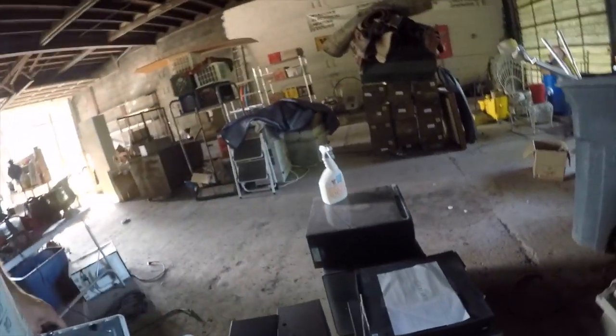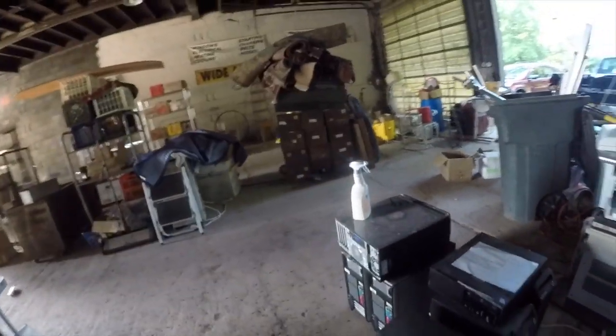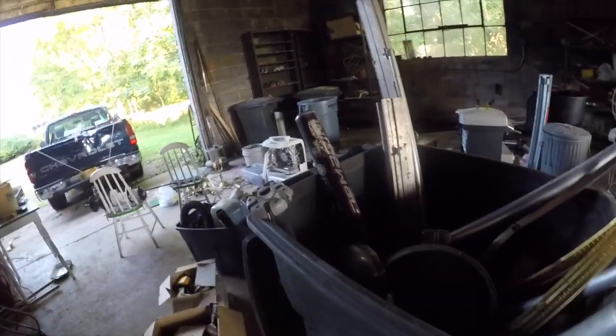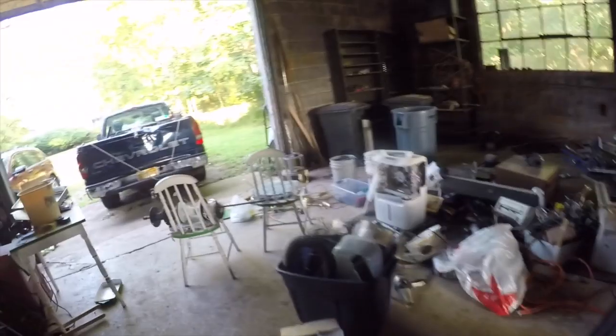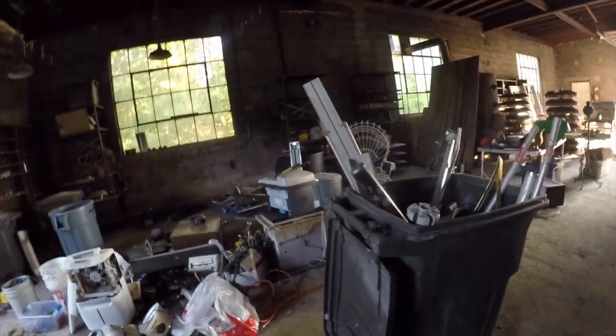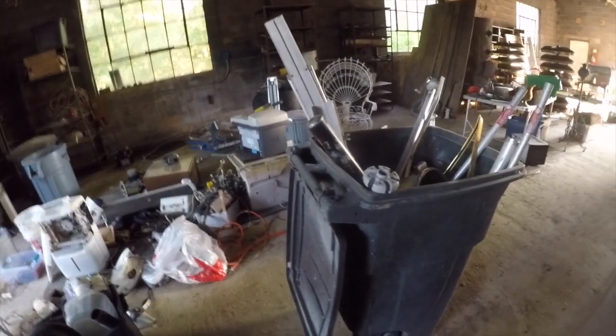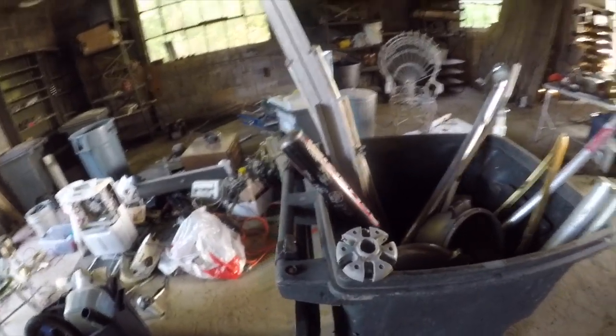I found 1, 2, 3, 4, 5, 6, 7, 8 towers in the last week to take apart, and I think the pile of aluminum is about ready to go. I figure I don't want the aluminum to get much more than a can, and it's only about $30, but it takes up so much room that I don't want it to be in my way. All right, I'm gonna keep on loading the truck for a second.